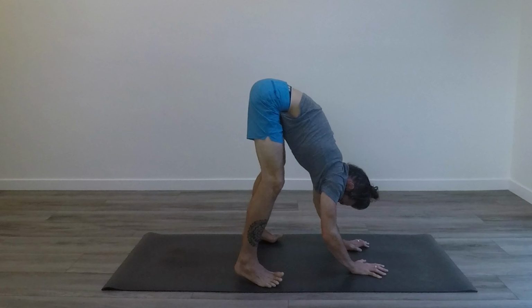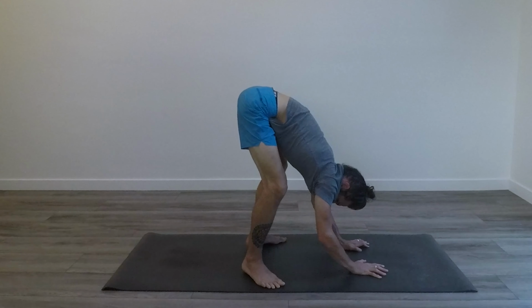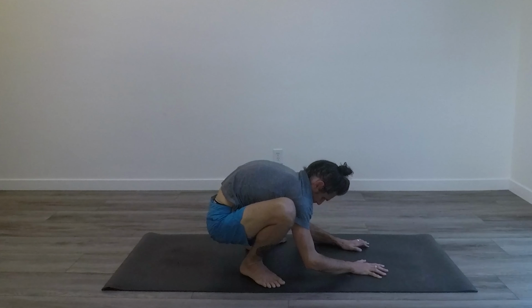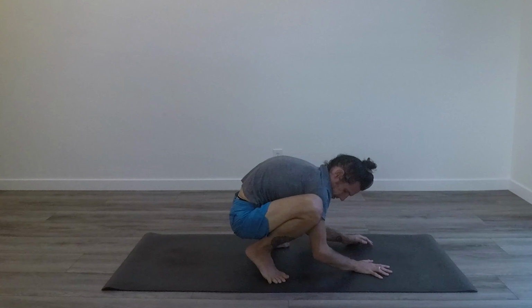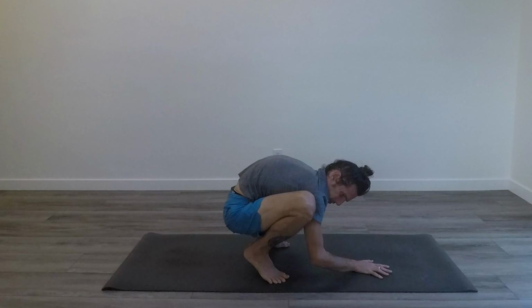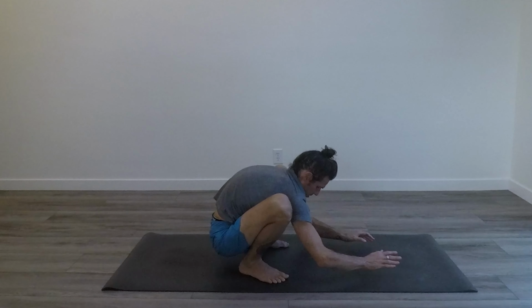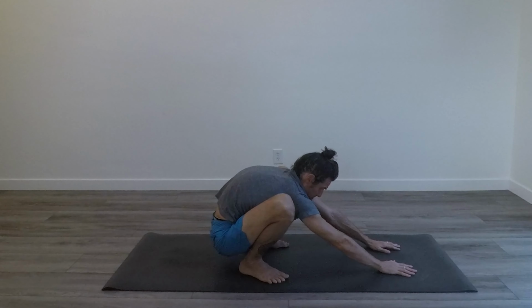Okay, now bend the knees and turn the heels in towards each other. So now the toes are facing out. This comes into an external rotation, and you can sink the hips down towards the floor. You may have to lift the heels off of the ground if your Achilles tendon is too tight, but ideally I'd love it if you can get your feet flat towards the floor, sinking the hips down towards the floor.